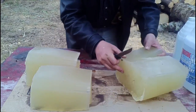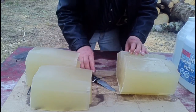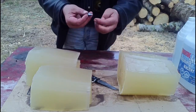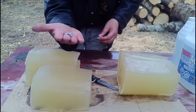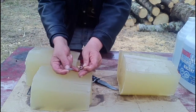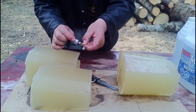There it is. You can see the expansion on that lead core. That about tripled in size. And here's the jacket. At the end of its travel, the lead core did actually come out of the jacket, but they were found together in the wound channel.